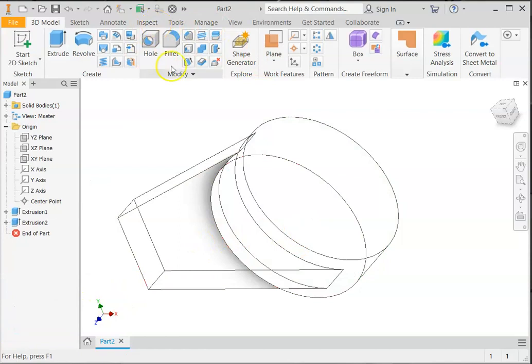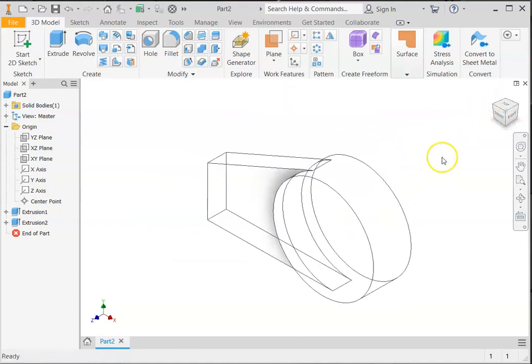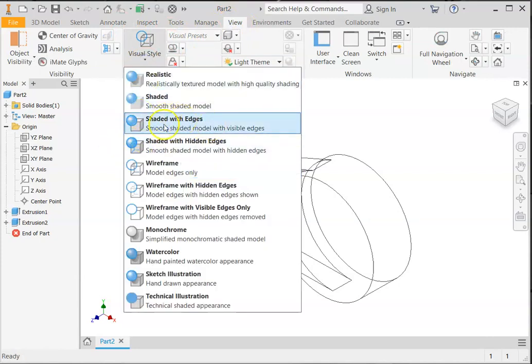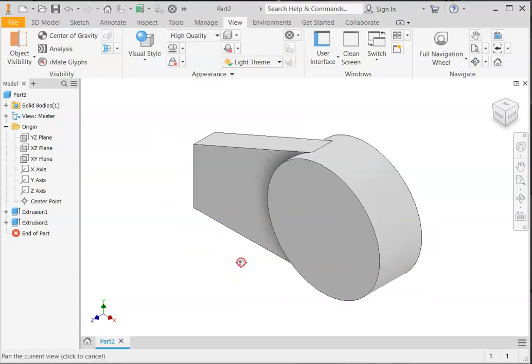Now let me go back to the shade again. As you see, the wireframe is not easy to view correctly. Let's go back to the view, change back the visual style to shaded with edges. Okay, so now we have those created.